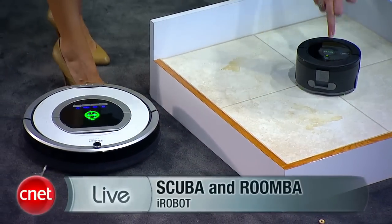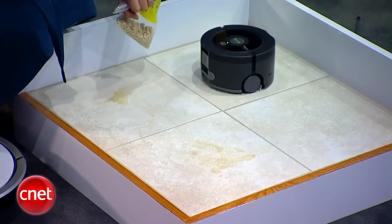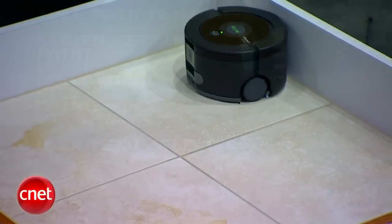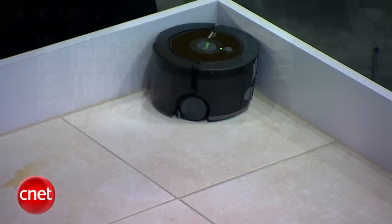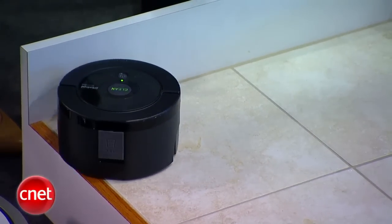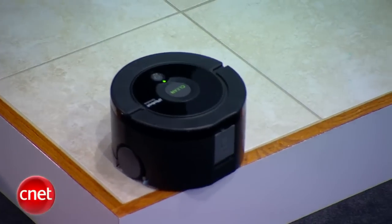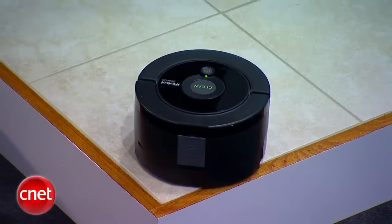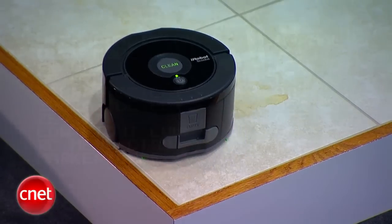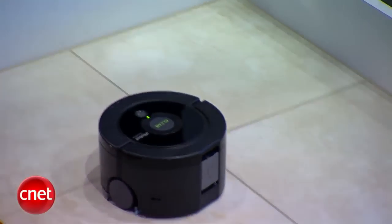We put some coffee down and there's blue Gatorade here as well. This is not for really recent spills — you'd wipe it up with a paper towel and then send the Scooba for the stains. The coffee stain was dried on and it did a great job lifting it. The idea is that it does multiple passes — the longer the robot runs, it can leave a little water behind that loosens up stains because there's water and cleaning solution. The great thing is that they're always putting down clean solution and water and picking up the dirty water, so you're never washing with dirty water.